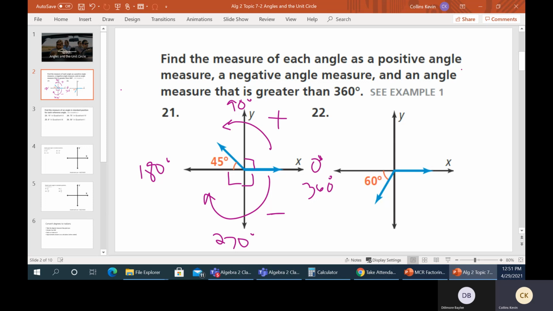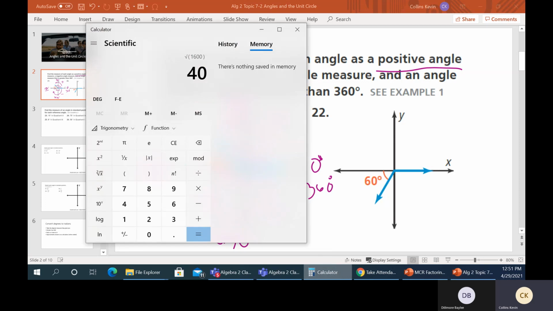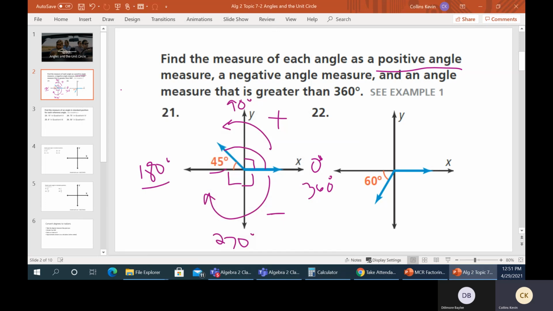So when they're talking about the positive angle, what we mean is if we start here, what is this angle measure? If it stopped at the y-axis, we know it would be 90, but it's more than 90, isn't it? The way you can figure that out is you say, I've got 180, I've got a reference angle of 45, so I do 180 minus 45. This angle here is 135 degrees. After a while, you start getting a vibe for these things. So if we go to here, that is 135.